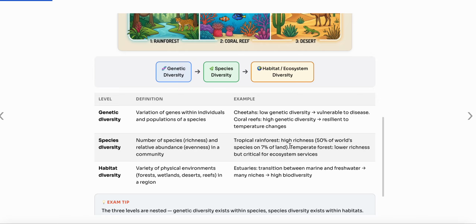Suppose we have different varieties of a particular plant, then we can say that this much richness is present. Evenness means in that richness, or in that species variety, how many individuals of an organism are present. So that constitutes the evenness. What's the relative abundance which is there, that we call evenness.